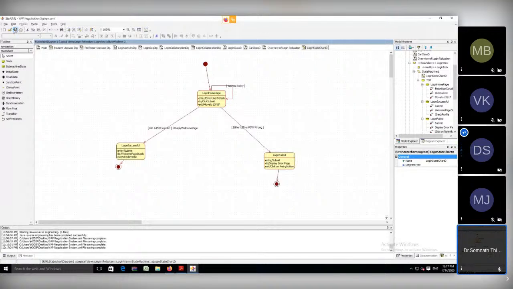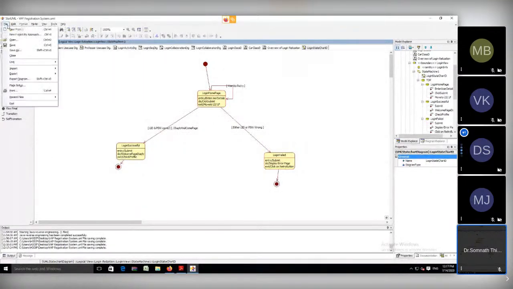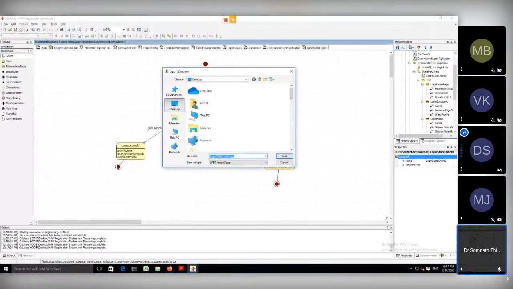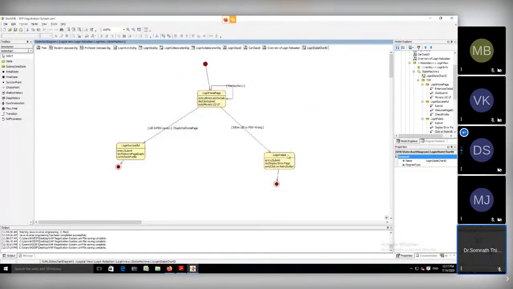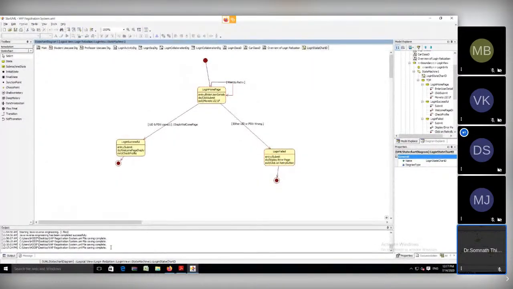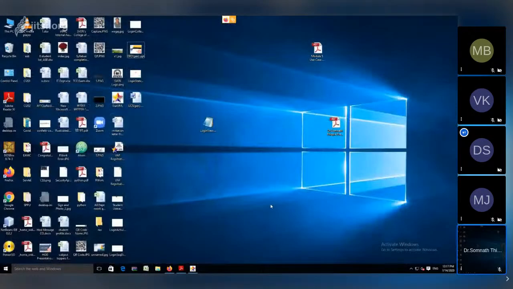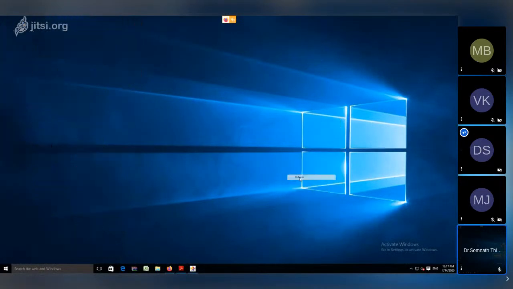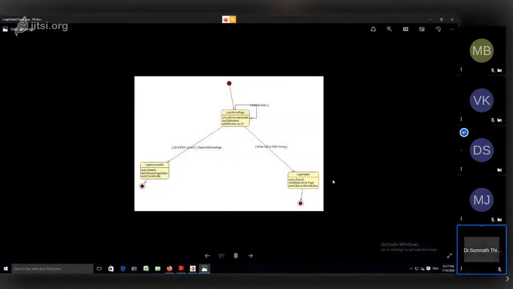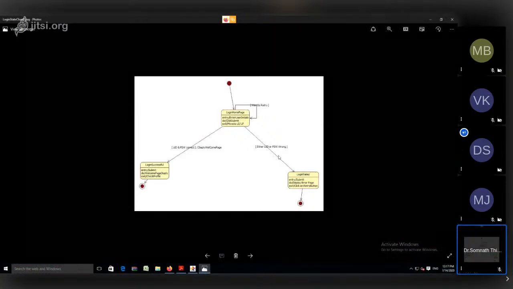We can save this. We can take this diagram outside of this. So simply click this file, export diagram, login state chart diagram, and save this. Yes. So this is my login state chart diagram. Just have a quick look.